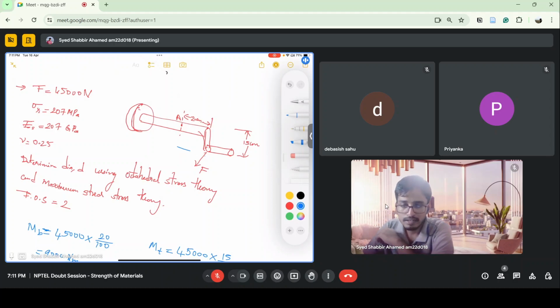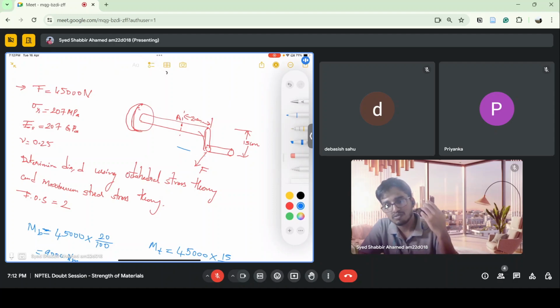So we have to design this shaft. Designing means length, everything is, let's say, known. Only diameter is unknown. I have to design the shaft. So only unknown is the diameter, which I have to find out here. For design, we have to use the failure theories. Failure theories give bounds for the maximum allowable stress, so that whatever force we apply, the stress should not go beyond the allowable stresses.